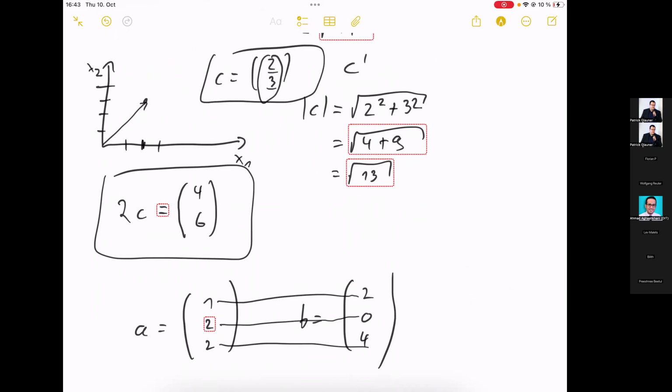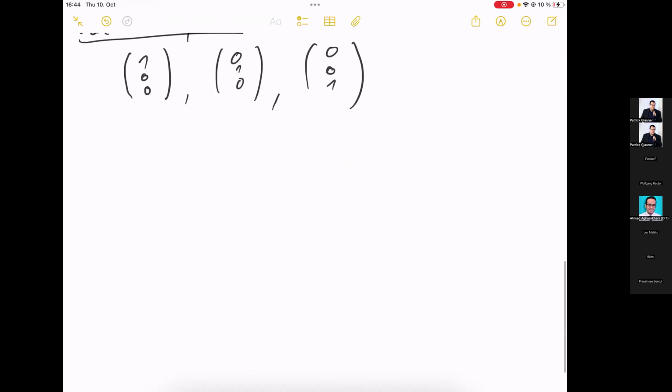We can also have a row vector, and concretely we transpose this vector, and then it's a row vector, and oftentimes would be written as something like this, or with brackets. So it's a row vector, and we just transpose the column vector to get a row vector. We can transpose a row vector to get a column vector, and so forth. And these are concepts we will also need now for matrices.